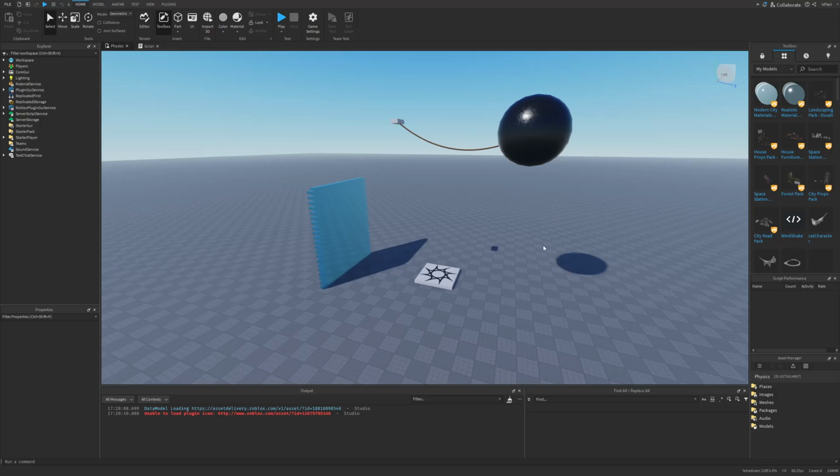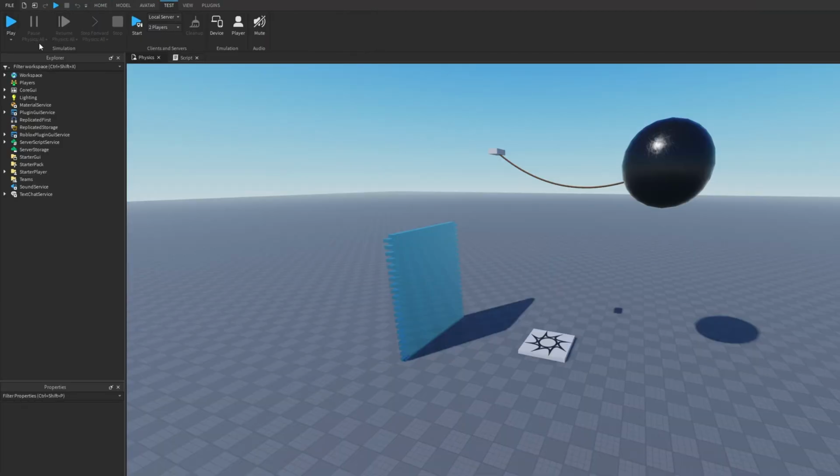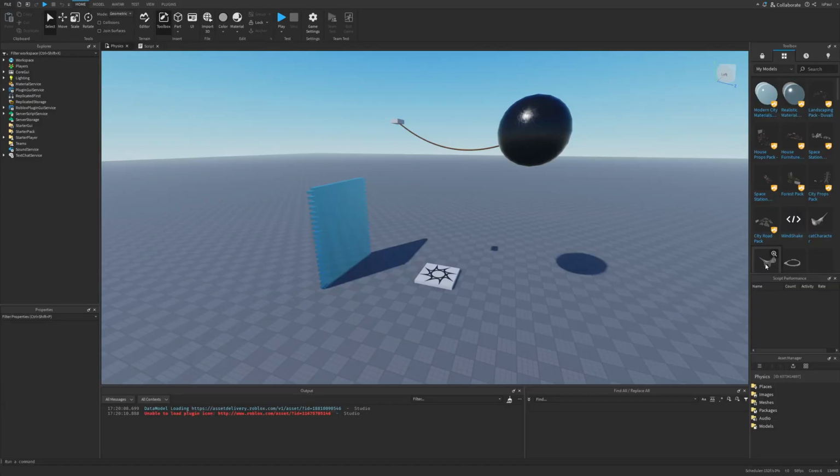And going back to the place from my previous video, about being able to pause the physics simulation that I recommend you watch, what I'm going to do right now is just import a mesh.